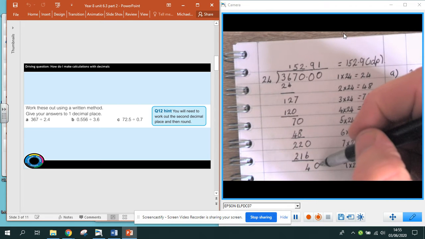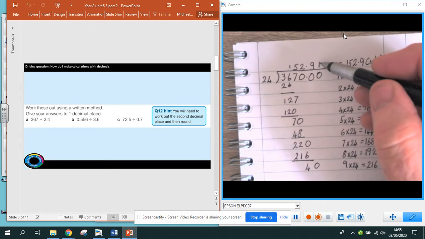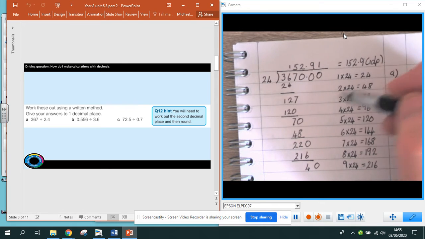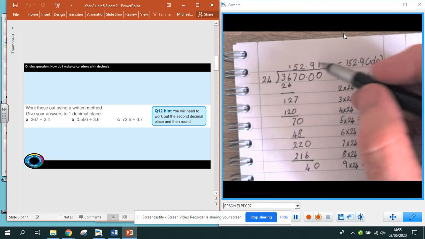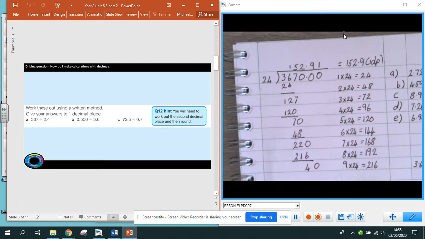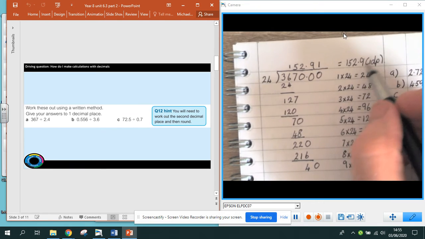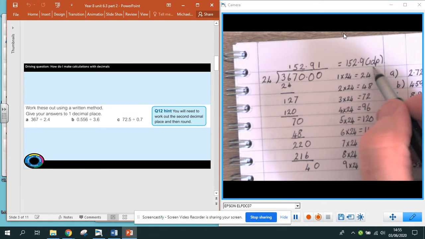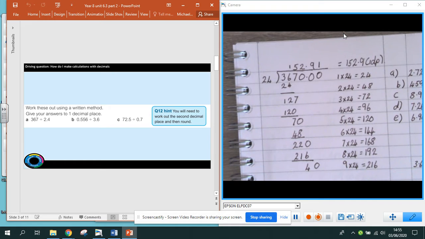As soon as I saw that it was 1, 24 and 40, I stopped. I wrote the 1 down and stopped. So now when I round it, I look at the 1, realise I ignore it, and I get an answer of 152.9. If you need to see that again, or you need to go through it, please pause the video and concentrate, and get your answer as you need. Otherwise, we're going to sort of get through these.